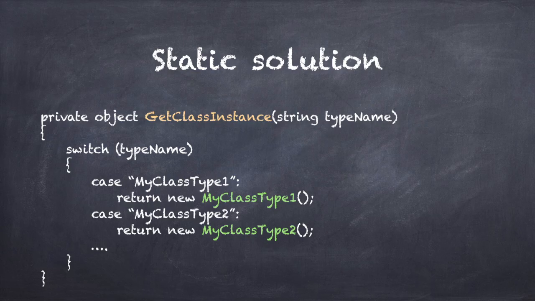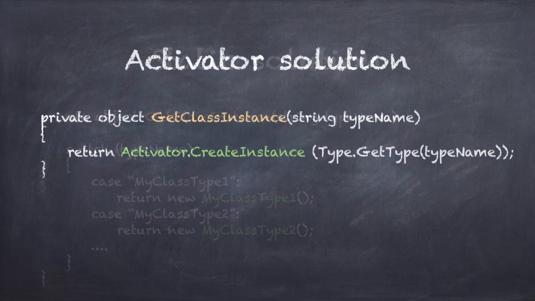Okay, so a switch statement will not suffice. What else do we have? Another possibility is to use reflection. The system.reflection namespace has a very nice class called Activator that we can use to construct any kind of object we like, based on the name of its type. So I can rewrite the previous method to use reflection instead, and it will look something like this.